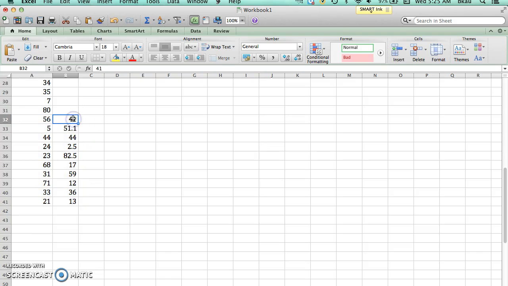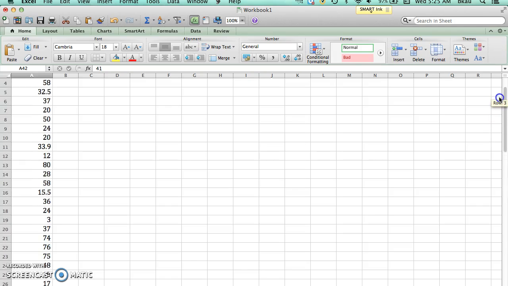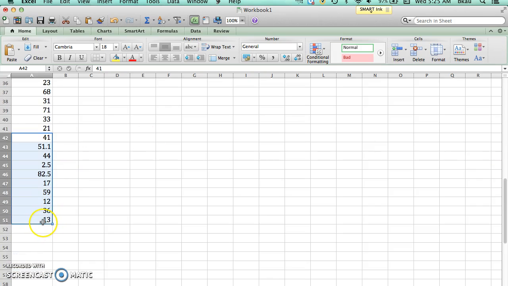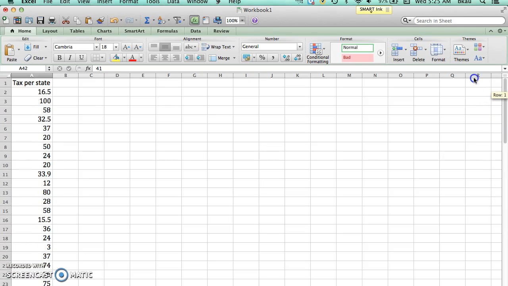So you want to do this, you want to move the columns to one column here, so you have all the numbers in one column, so we can work with them. That way we can sort and do other things. So I'm starting with number 2 here, and there should be 50 of them, so that means I should end up on 51, which is what I have, because that gives me a total of 50, since I use the first one as the title.